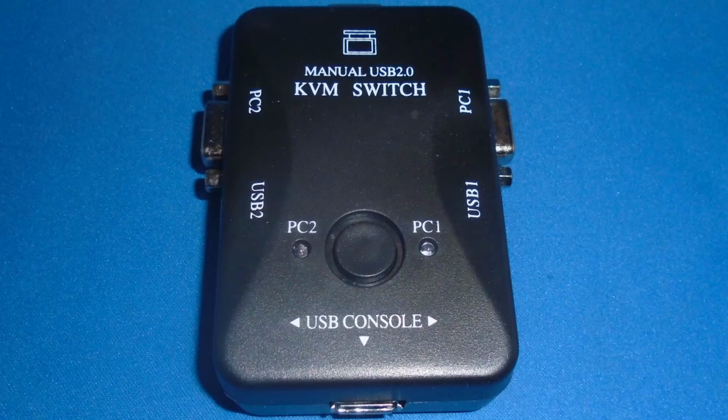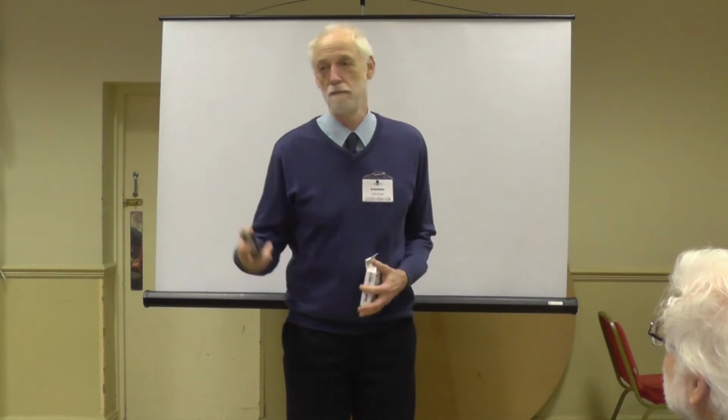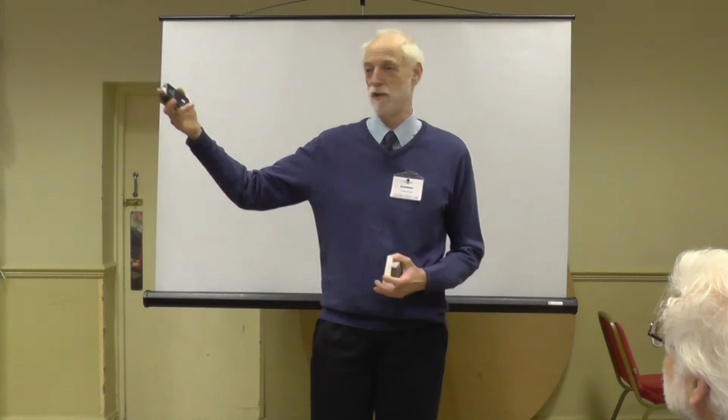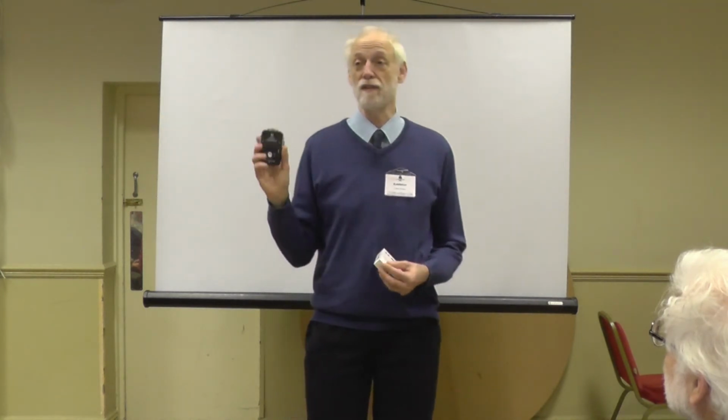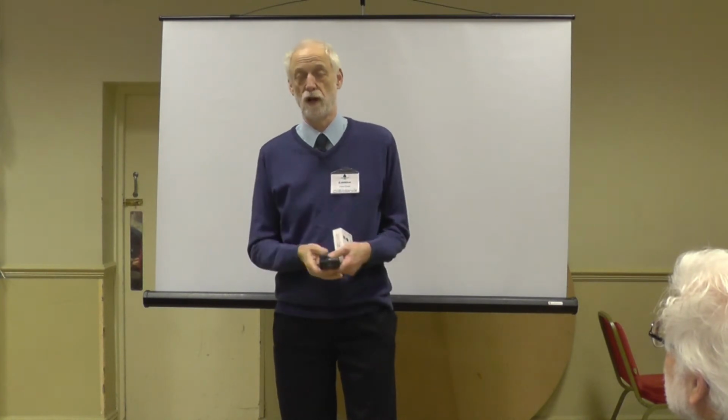One other thing, now this might not sound of particular interest, but we've got a 2-port and a 4-port VGA KVM here. Now you might think, well, nowadays I'm using a Raspberry Pi and an ARMini system, or a Panda-based system, or an iGame or Titanium. Why would I need those? In actual fact, this is the cheapest way to buy a USB device sharer. So basically with this, you can plug in 3 USB devices and press the button and you swap between two computers, so keyboard, mouse, and printer maybe if you've got them locally.